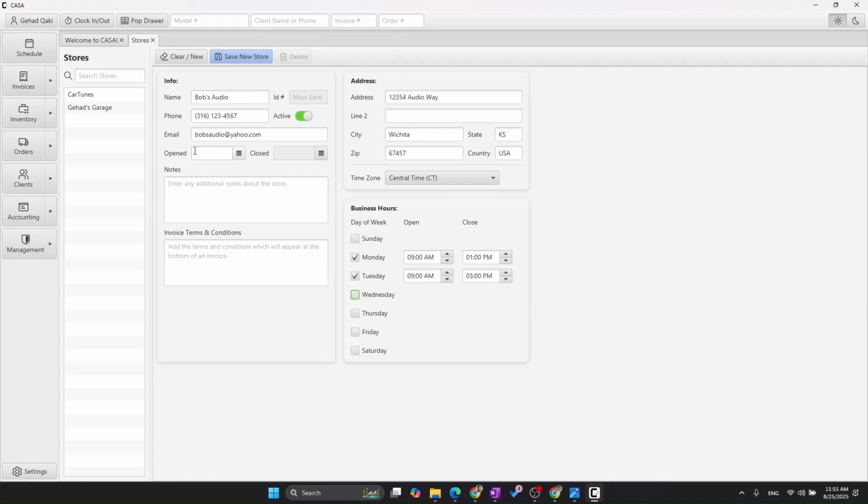Also, just to do a quick overview of the date picker, you can type in a date in multiple different formats. In the ISO format, which is year, month, day, or you can do the traditional format of just month/day, and it will automatically put it for this year. Or the best and most easy way is to select the date picker button and simply select the day on the calendar. Now that we've created this store, we'll save it. And now that we've saved it, we see it appears here on the left in our list of stores.